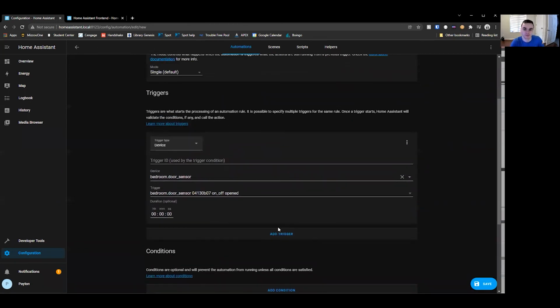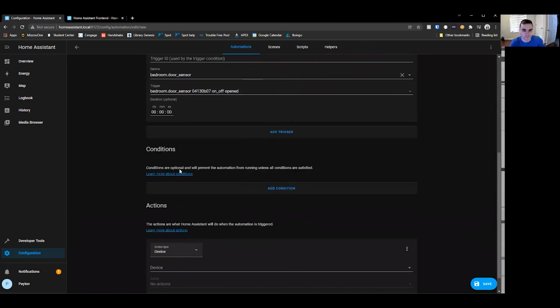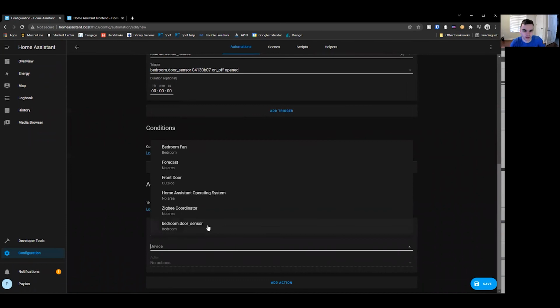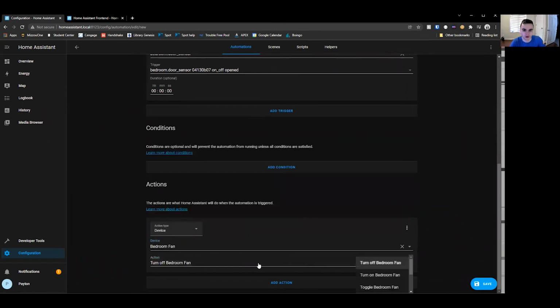I forgot to mention that, but multiple triggers can have 50 different devices be online if you want to have something kind of start. Conditions, again, we don't need that. Actions, we want the bedroom fan to be off. Sweet.